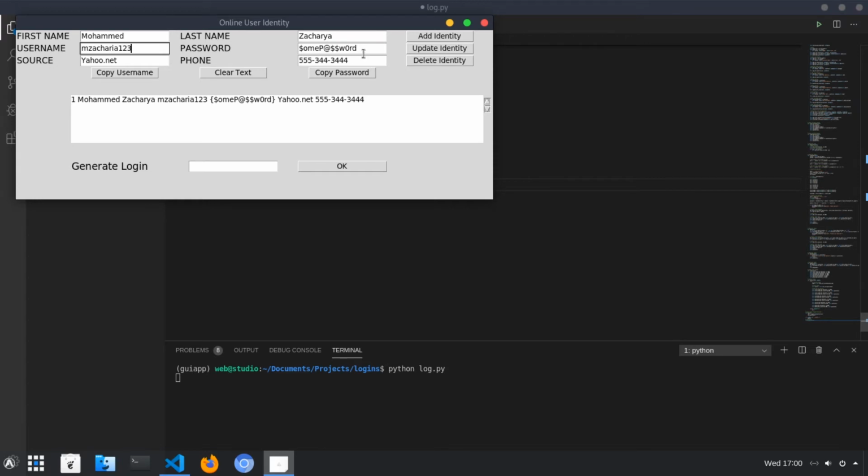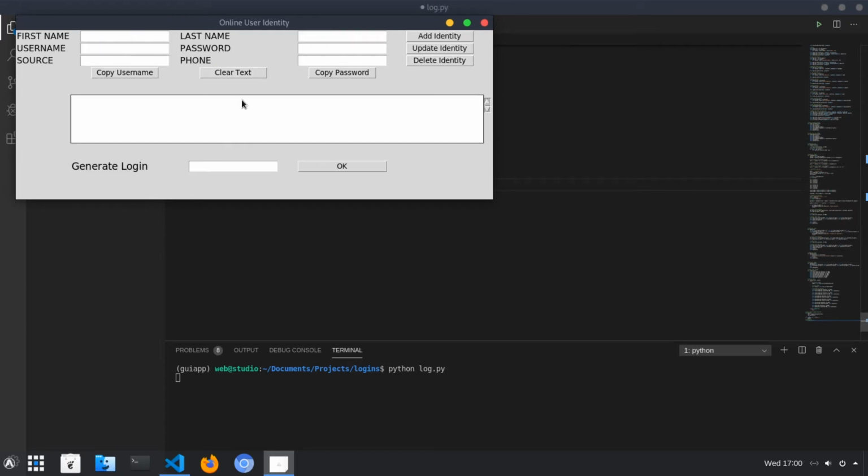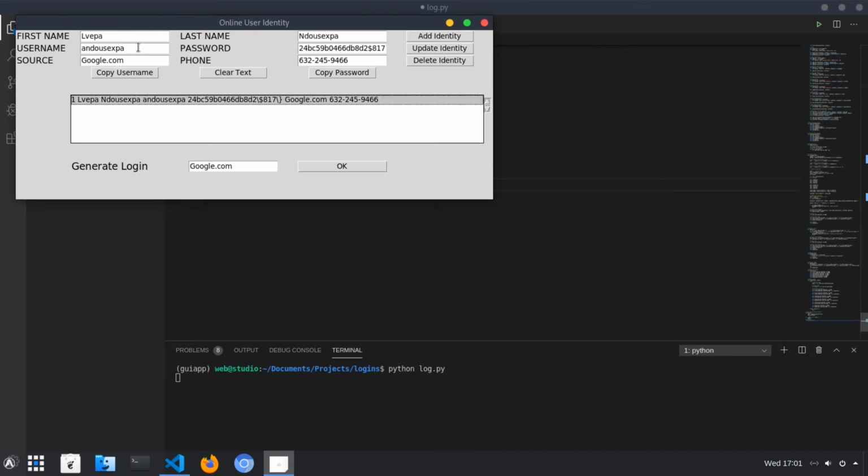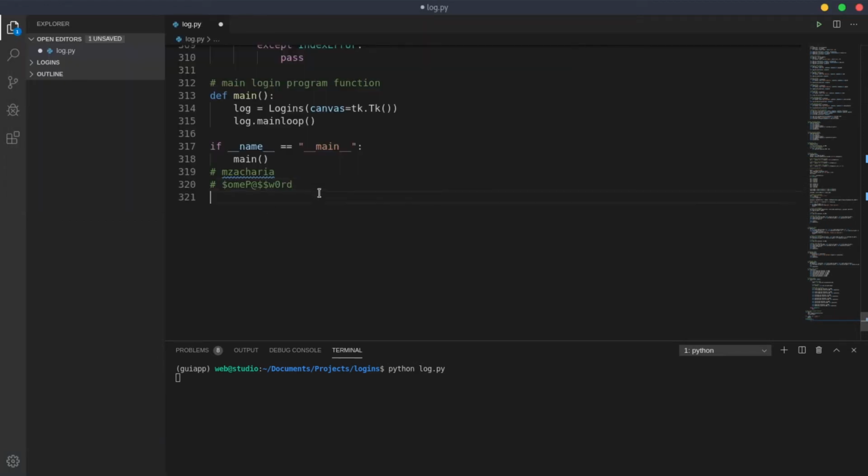Anyway, as I was showing, you can basically delete, add, update, create, and this one generates. This is a fast and easy way to do it. You can just type the source that you need to log into. Let's say you went to a random website.com and you want to create an account there. They ask you, and you don't want to use your social network. Just go to source and type randomwebsite.com, the site you're at, and click OK, and this will generate a first name and last name.